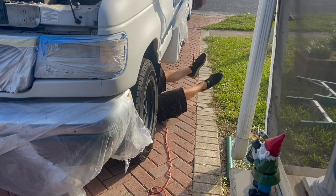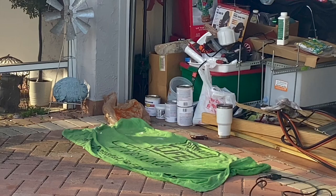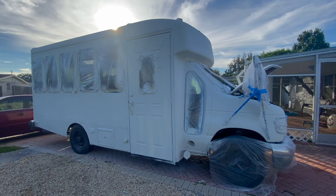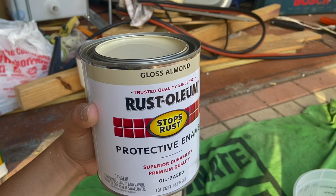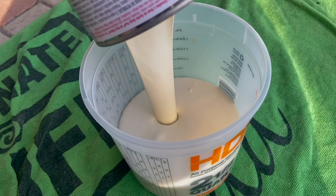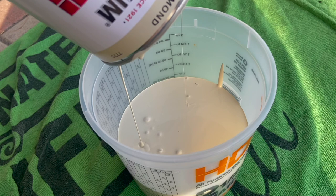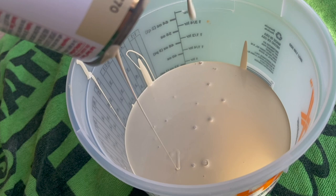But while he's working on that, I'm gonna be mixing my paint that it took forever to find. So hopefully by the end of the morning, we will have a nice sandy colored bus. I might have said before, but we're using Rust-oleum almond because this was easy right out of the can. We couldn't find a color in any other paint that we were comfortable using as far as it being a good quality for a vehicle and hopefully not gonna crack or anything as time goes on. I like the color though. It's a lot darker than I thought it was gonna be, which is good, because I thought it was gonna be way too white looking. Yeah, it's really nice. I'm glad it's more of a beigey color.